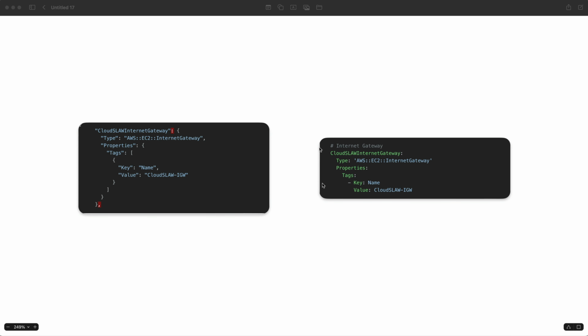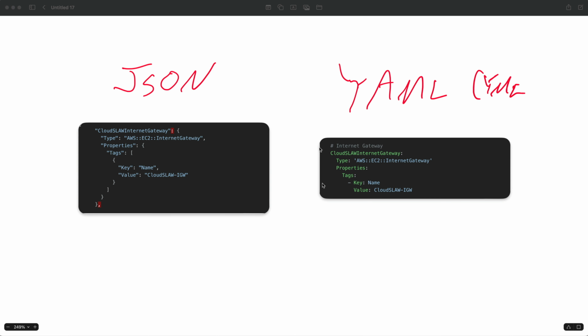Okay, with infrastructure as code, it's almost always some form of either JSON or YAML. And YAML files, you'll often see they might just be called YML at the end. Wow, my handwriting is even worse than normal this week. Now, this is a brief comparison of what these look like. So these two statements are equivalent. Those are equal. On the left, I've got my JSON, and on the right, I have my YAML.